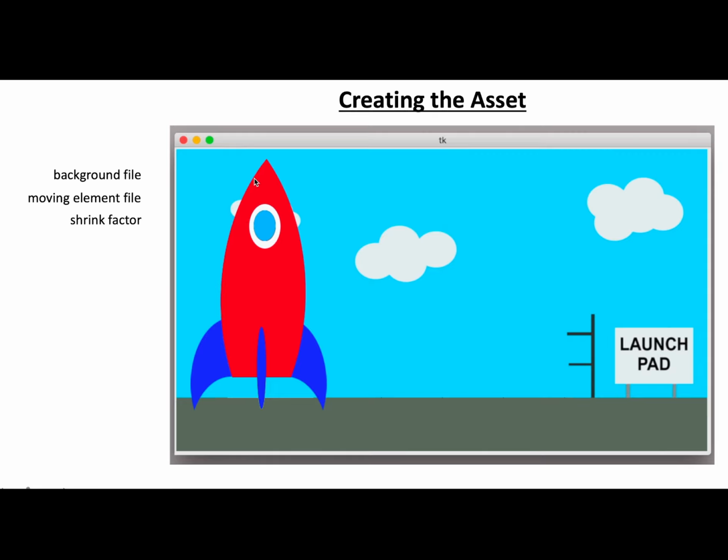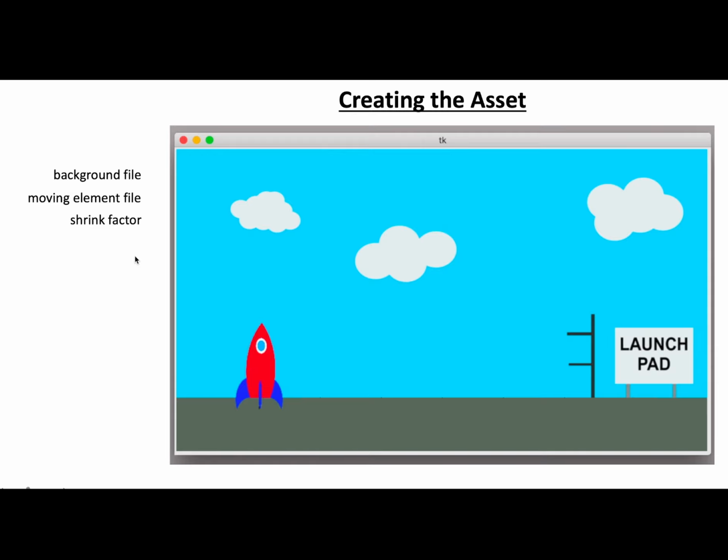The larger the number, the smaller the object will be after the factor is applied. So in this case, we could scale down the rocket to be an appropriate size. In addition, the starting x and y values of the path must be indicated, as well as the ending x and y values. And these two values in combination will determine the length and slope of the path. And finally, to define the path, you have the maximum number of steps in the path and also the length of the tick marks. A negative value tick mark will have the tick marks coming up above the path itself. Positive values will extend the tick marks below the path.